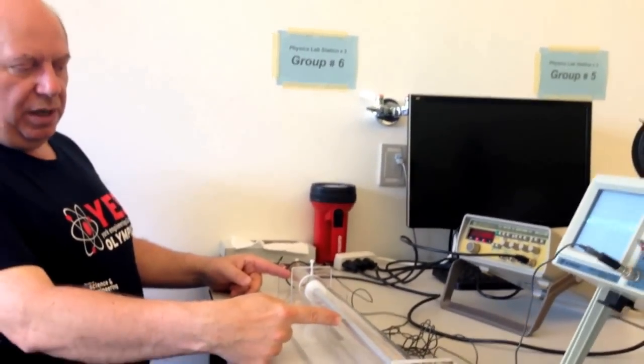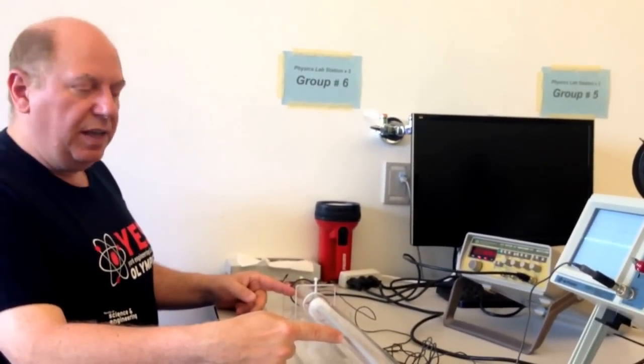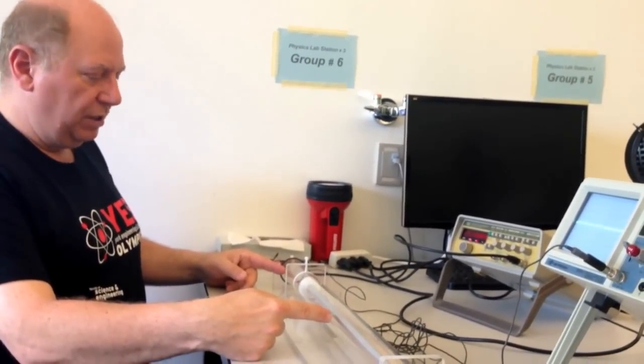So the next value for n will be 3. So that would be three quarters of a wavelength. So our tube would have to be this long in order to get the second standing wave. So let's see if we can actually get a second interference pattern, a standing wave that's frozen in time.